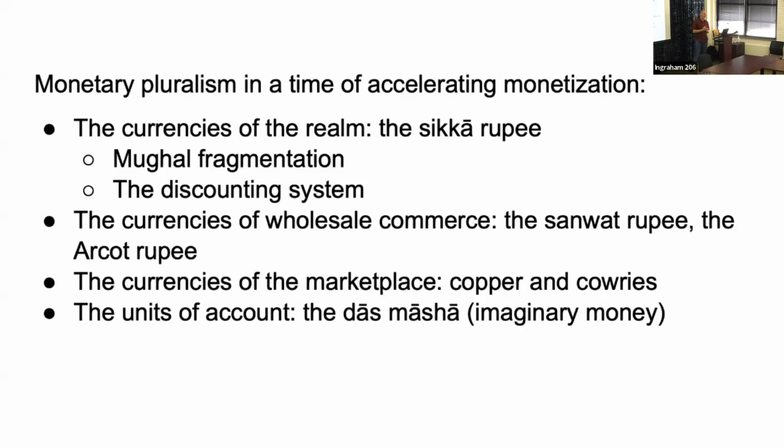Meanwhile, it gets worse than that. Because if I'm a dealer, if I'm a wholesale dealer, sikkas are mostly not that useful to me. No one wants sikkas. Depending on where I am, there's going to be a commercial currency. And that commercial currency is going to be determined sub-regionally. In some areas, the commercial currency is typically a Sanat rupee. A Sanat just means old, right? An old sikka. So specific year issues, no longer current, are preferred for payment.